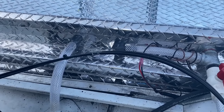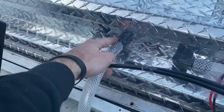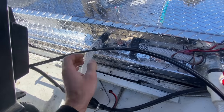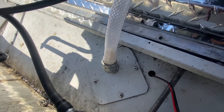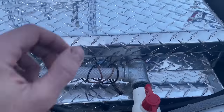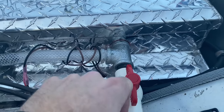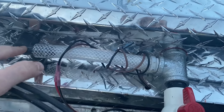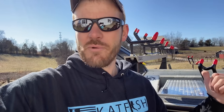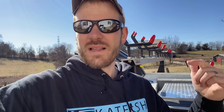I'm going to go over how I have the plumbing set up on the outside of the box. From our through-hole pump we come up through the transom of the boat, through a couple fittings, up to a straight fitting — and on the inside of that fitting is my adjustable spray head. On this side, we come up from our pump into a T. On the straight side of that T we have a shutoff valve with a piece of hose going over the transom. On the other part of the T we have a short piece of hose going to our other spray head. This one shutoff valve is what allows us to either pump water out of the boat or recirculate the water.